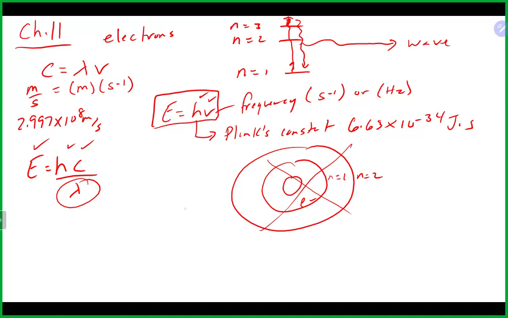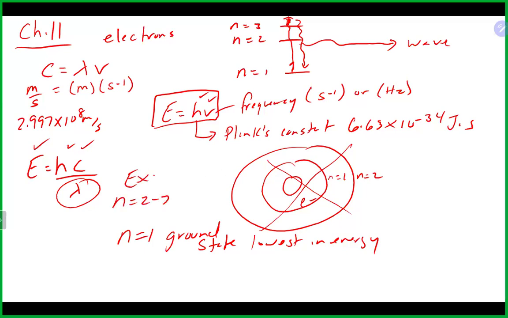And remember that n equals 1 is the ground state, which is the lowest in energy. Anything above that, n equals 2 through 7, is higher in energy. Those are sometimes referred to as excited states. Electrons move from one energy level to the next, either upwards or downwards, in a quantized way, which means they always gain or lose enough energy to fully transition from one energy level to the next. They'll never find their way halfway between.